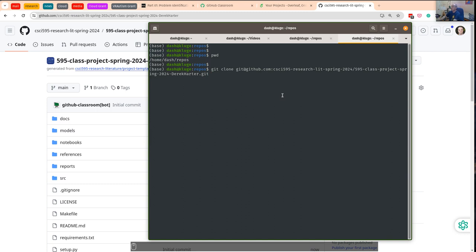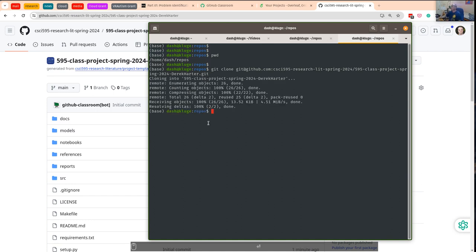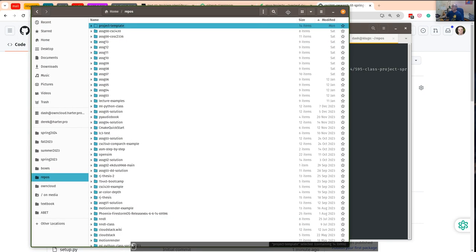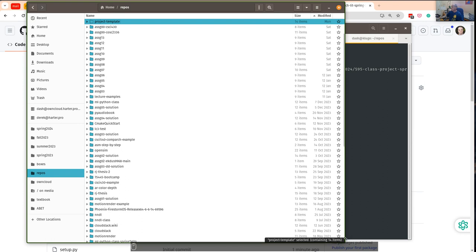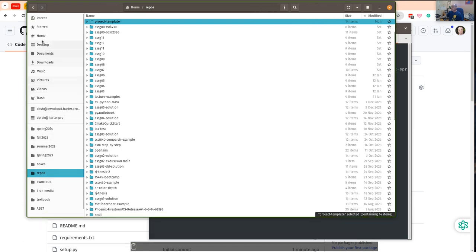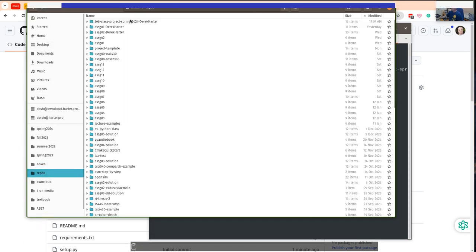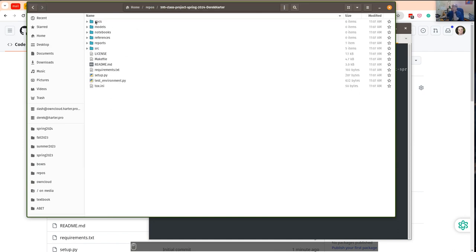If you want to, you can change that. I'll go ahead and leave it like that. So that'll create a directory on your system with basically this project template with all these files in here. We can go ahead and look in that directory. So let me show you that. If I open up my file browser on my system, hopefully you can see that here. If I go to my repos subdirectory, the directory where you cloned it into, you'll have that directory in there.